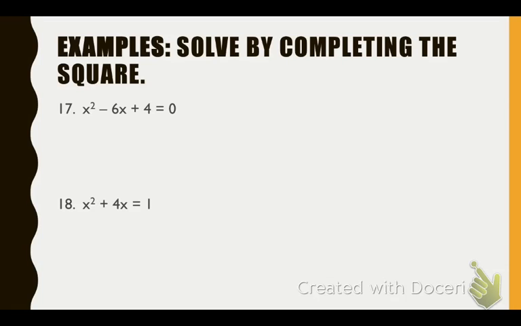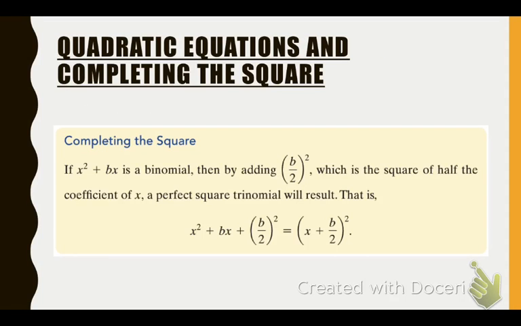So just like it said here, basically what you're going to do, whatever the coefficient in front of your x value is, so you have your x squared, then you have your bx or your middle term, that number is going to get divided by 2 and then squared on each side, to each term. Okay? What we're going to do is write it as a binomial squared, and then make sure that whatever we do to the left side, we do the same thing to the right.